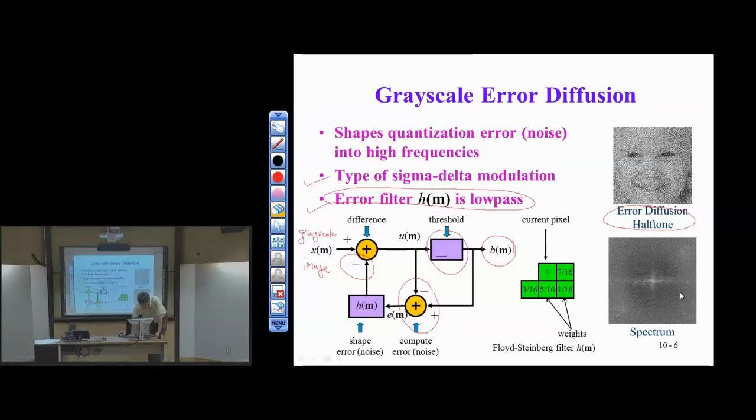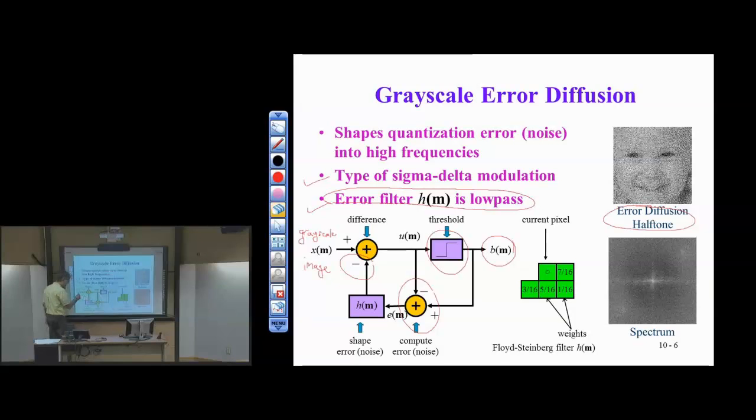So we have this little bit of low amplitude noise in the background, and then we have this high amplitude noise at high frequencies. Again, 0 frequency is in the middle for this plot. That frequency would be pi and minus pi in the horizontal direction and pi and minus pi in the vertical direction. So most of the image content at low frequencies comes through. The image content at really high frequencies would probably be buried in the noise, given how much noise shaping we're doing.